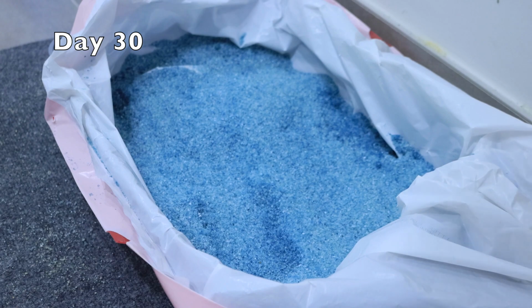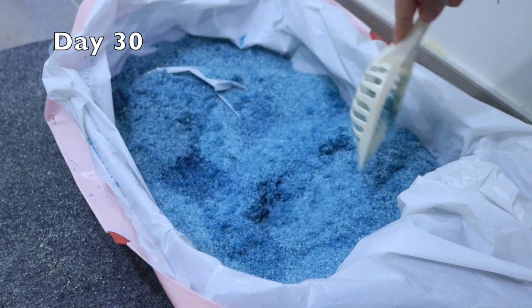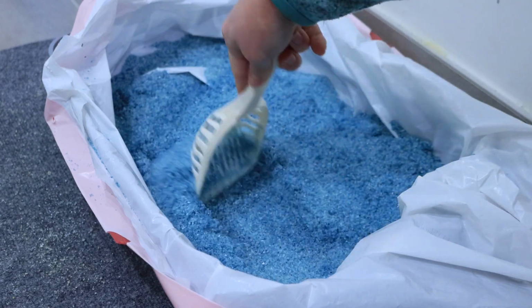So on day 10, the litter being mixed up was yellow. And then on day 30, it was completely like Smurf blue. So I'm not really sure what to make of that. Does that mean that the litter is not working properly because it changed even within the same day for my one cat? Or did it mean that Gordon actually did have a health problem that was maybe manifesting itself midway through the month? Or could it be that the litter naturally becomes darker or more saturated the more that it's used and the more urine that is absorbed into the litter?